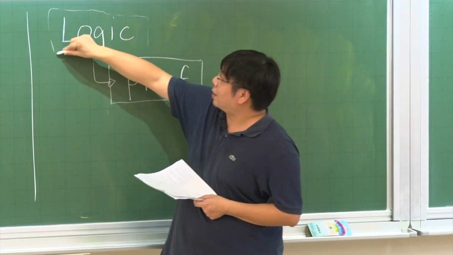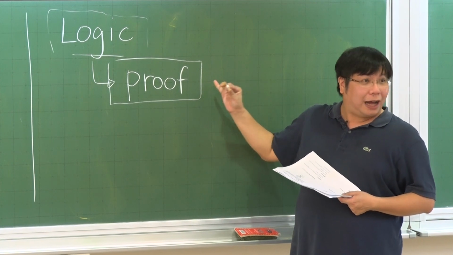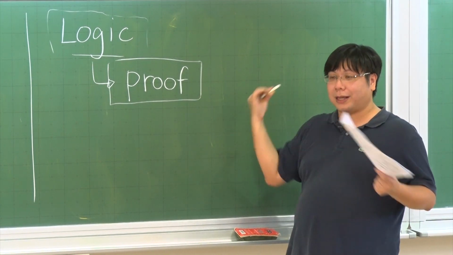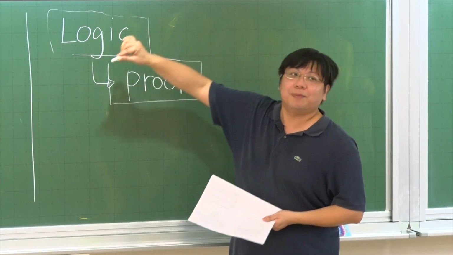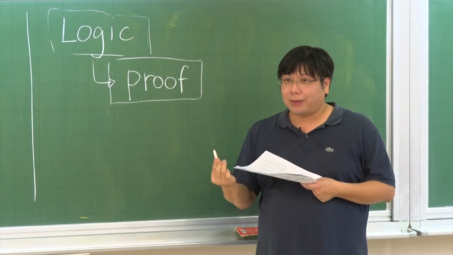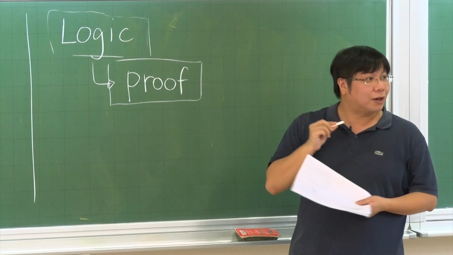So this is called logic. A proof is a complicated argument, a complicated sequence of sentences that shows something is correct. Logic is some simple argument, 1 or 2 lines, that shows something is correct. So we're going to talk about logic, and then we're going to talk about proof.